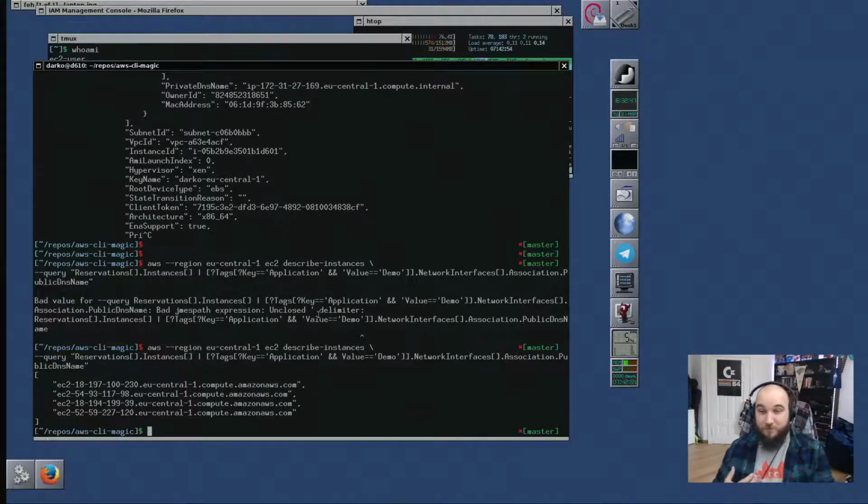So we have gone away from doing filters. We just did it all through a query. It can get a bit complex, but you can make very complicated queries within the CLI. It's pretty useful if you want to build your things out like this. So really cool. Okay, let's move on to something else.